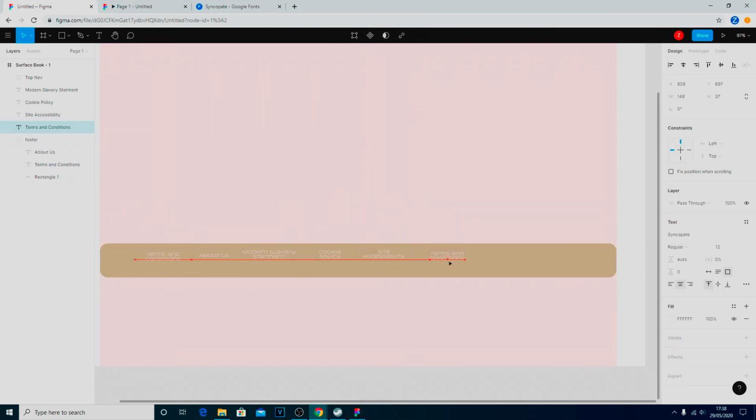And bring it back on. And this time it's going to be a registered address. Oops, doesn't seem to be changing it. There we go.